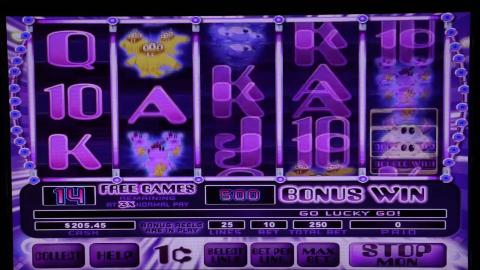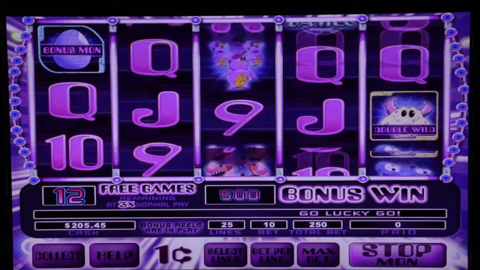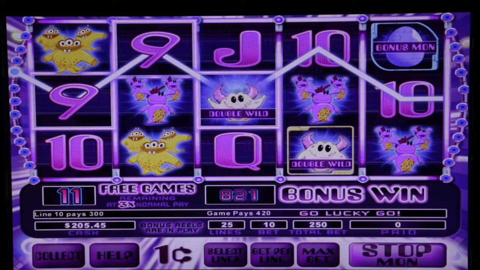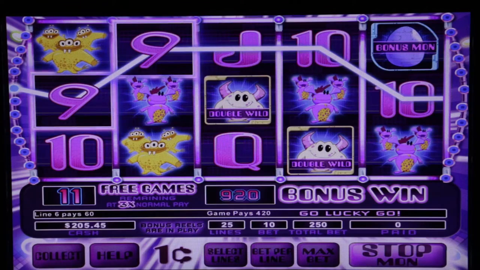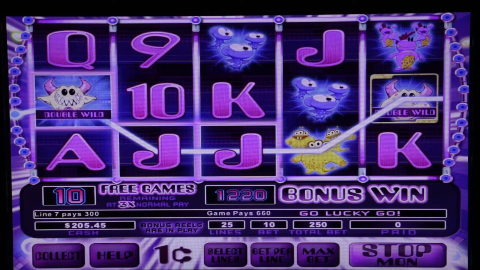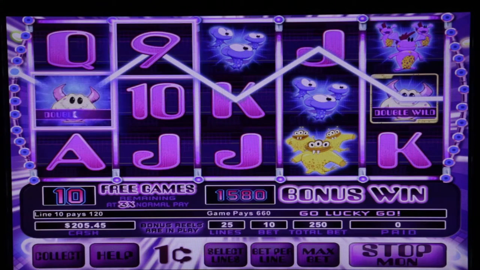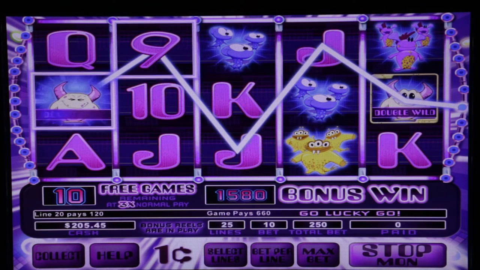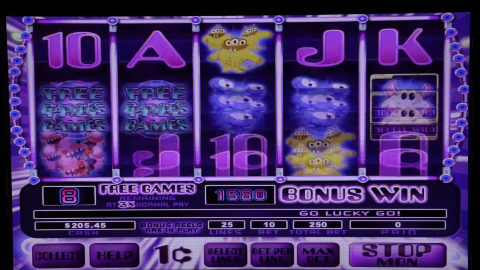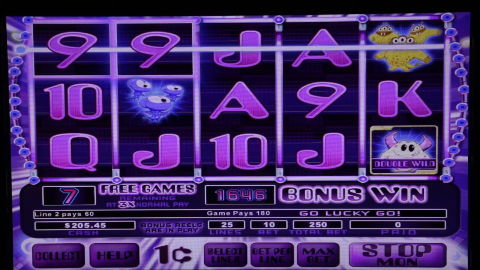Alright, here we go. 15 free games. Big wins. Come on. Give me something. Okay, we got some double wilds there. Oh, that music's awesome. Come on. Let's get a big win and then double it. There was another game that did the same thing, the doubling of the bonus. And that was one of the Instant Riches games that Bally produced.